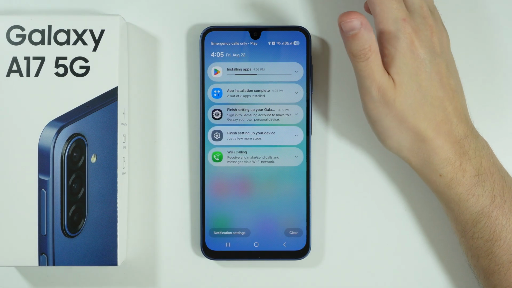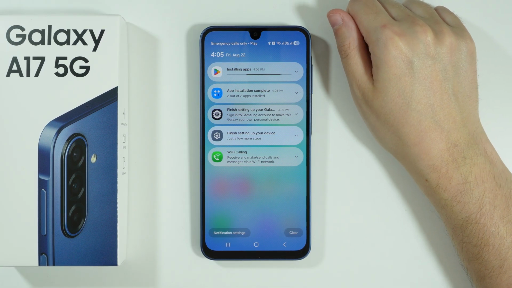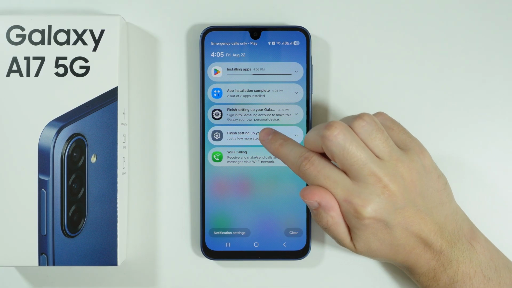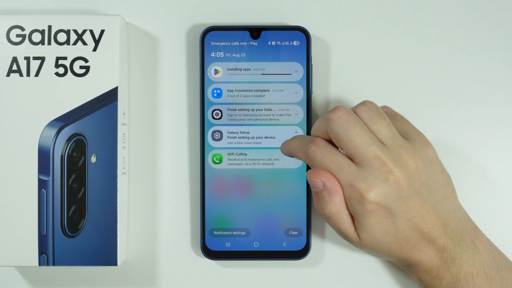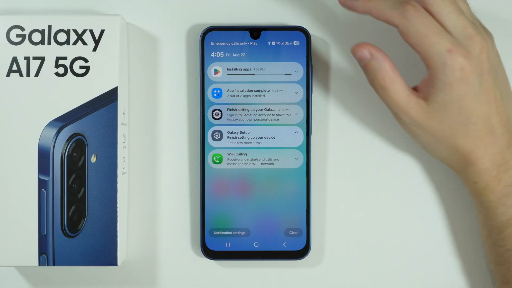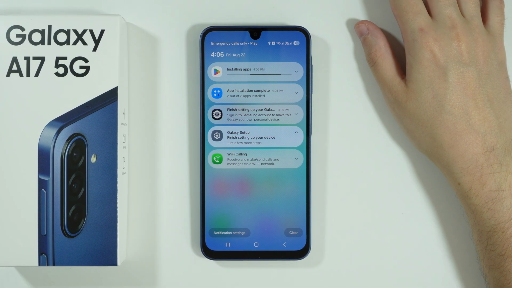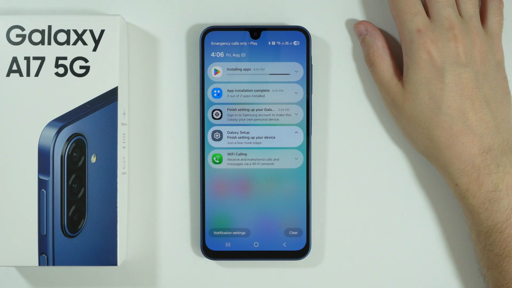First, we're gonna go to notifications, and you might be able to find several notifications related to finishing setting up the device. For example, we have this one, finish setting up your device. And if you decide to do so, you will most likely see stuff that you see during the initial configuration. So you can go ahead and do so. You can go through these menus and instructions in order to decide what you want to, for example, enable, disable, set up, and so on and so forth.